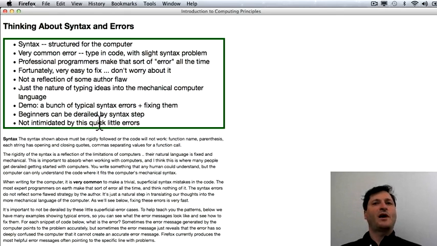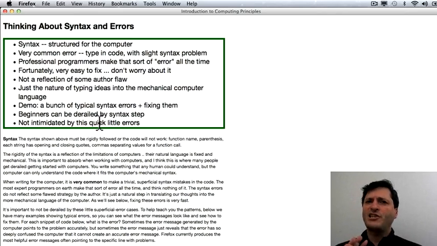We don't even think about it anymore. I think that when people are first introduced to coding, this is something that derails them a little bit. There are these little syntax errors, and it puts them off their game, and they think they're doing something terribly wrong, when in fact everyone makes those little errors. It's absolutely no big deal.